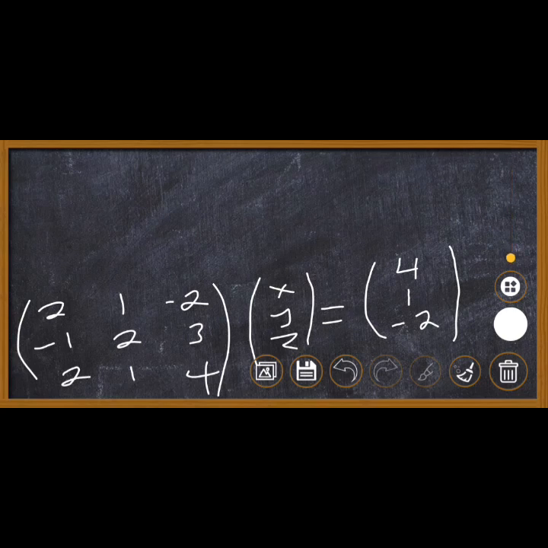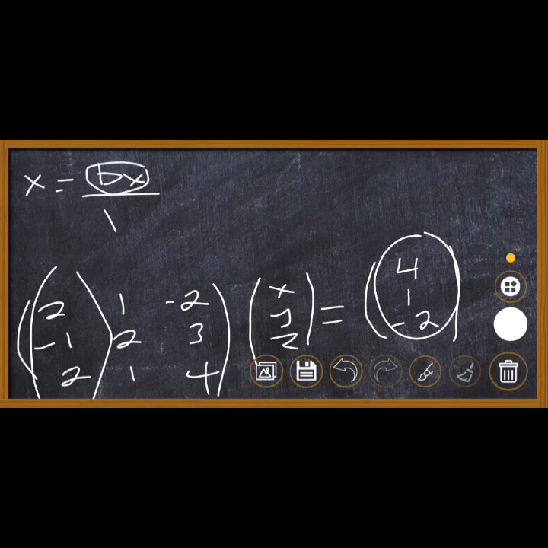Just like we were finding for the 2 by 2 matrix, even here, to find the value of x, you replace here with this, find the determinant, and then you divide by the general determinant, which is for this matrix here. Let me just write d there, and then for y, this time you replace here with this. So we are going to have the determinant for y over the general determinant.